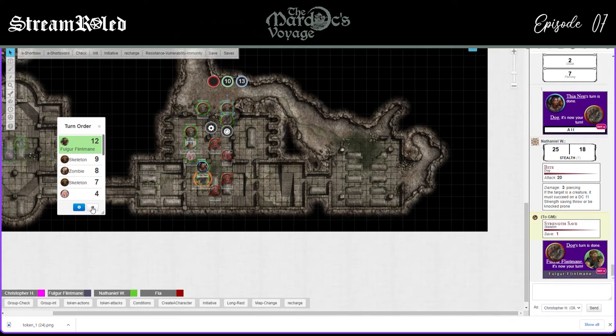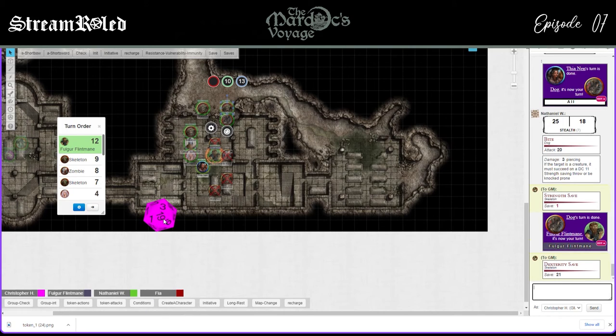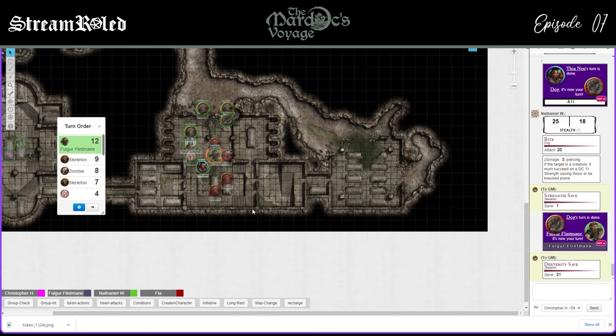Fulgar. Yep, I'm going to squeeze past Thea. I'll kind of come into the room a little bit, and I'm going to try Sacred Flame again on the skeleton that dog is chewing on. Try to help him break some more bones off. Okay. That is a wisdom save, right? Dex for Sacred Flame, I think. Let me double check it. 19. Enough. Yep, he saves then.